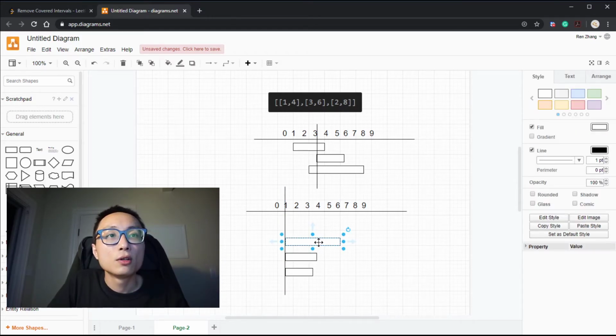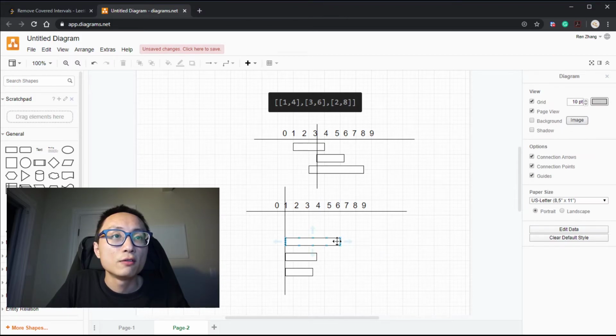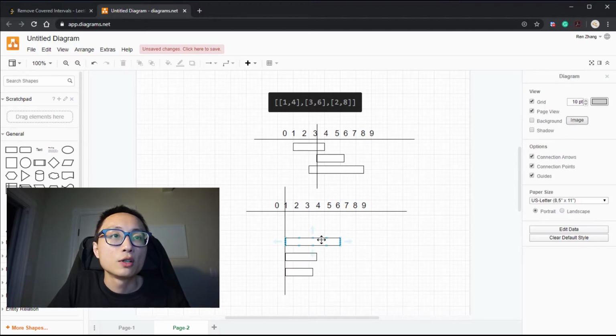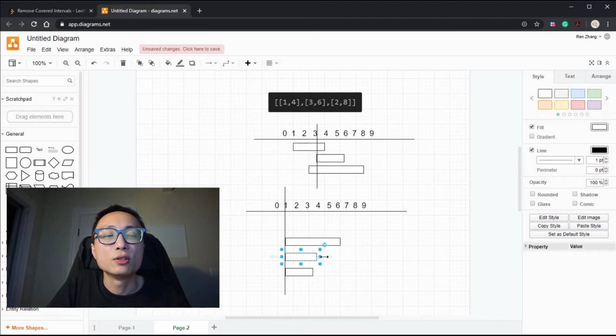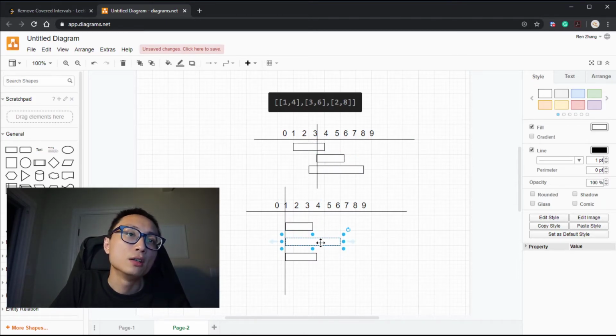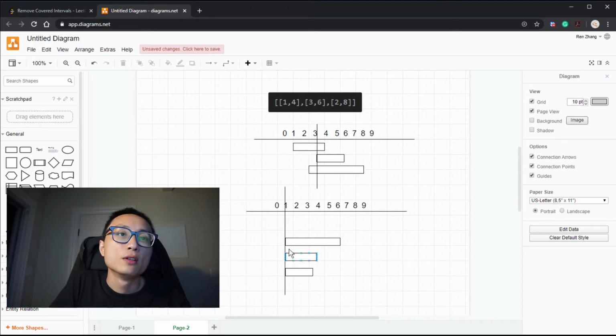We want to look at all those intervals in this order. We want to look at the longest one first and the shortest one after, because the longest one can potentially cover the shortest one. But if we look at the shortest one first and then the longest one, we might conclude, using the logic described above, that the second one is not covered by the first one. So for that reason, we want to sort based on the starting point, and if we have a tie, we sort on the reversed order of the right hand side.